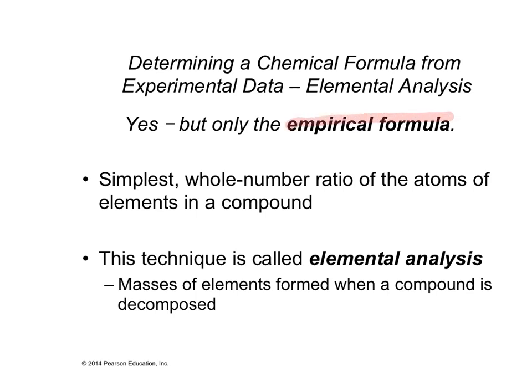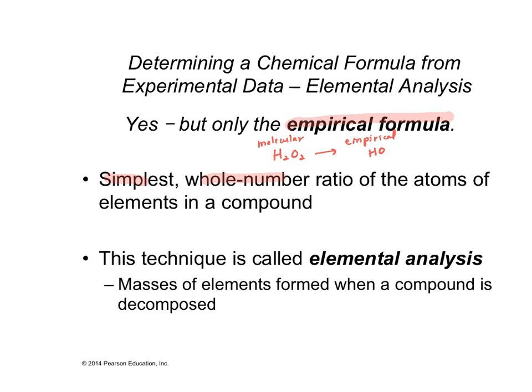So remember, what was the empirical formula? It was the simplest whole number ratio of atoms in a compound, right? So for example, hydrogen peroxide is H2O2. This is the molecular formula. The empirical formula is, again, the reduced number for these, the simplest whole number ratio. So the empirical formula for hydrogen peroxide, H2O2, would be just HO, okay?